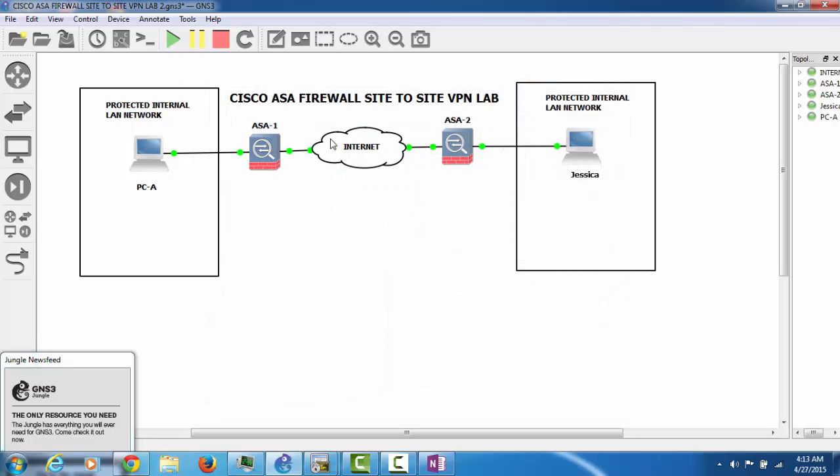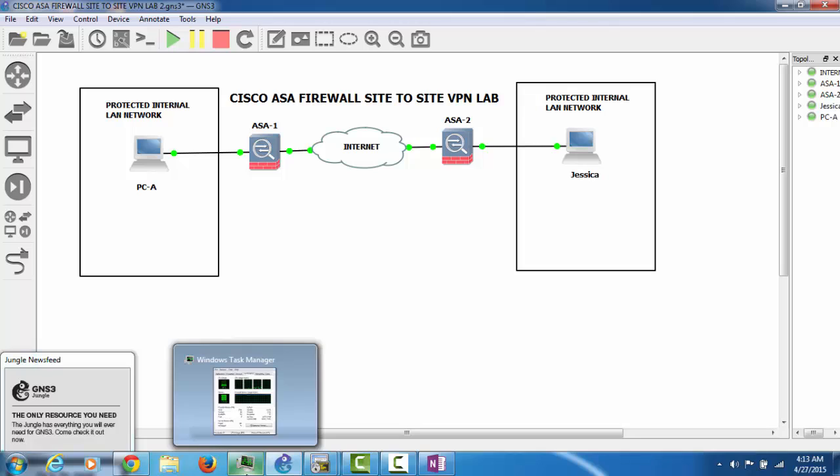We've got firewall 1 and firewall 2, ASA1 and ASA2, and two computers. I just changed the symbol, but it's a router, because I've got virtual computers but my memory is only 4 gigs and it could not take all of this.